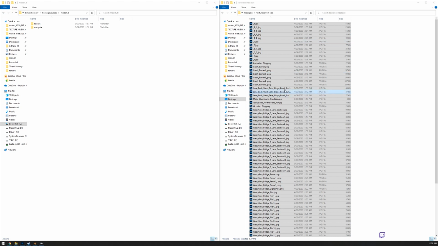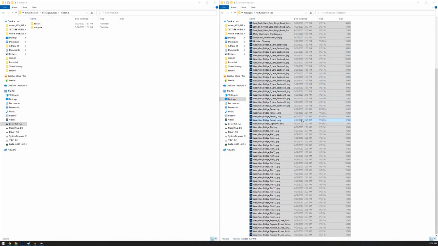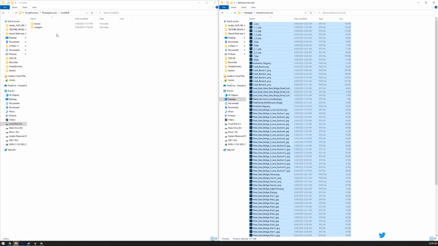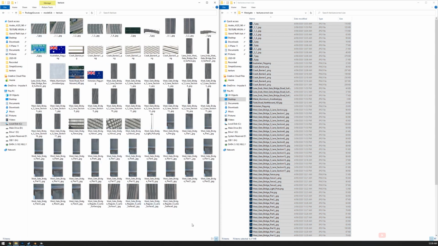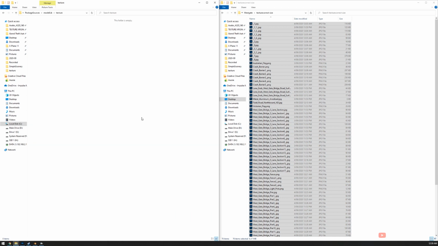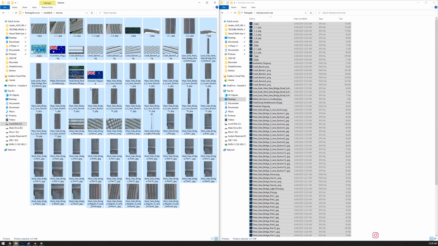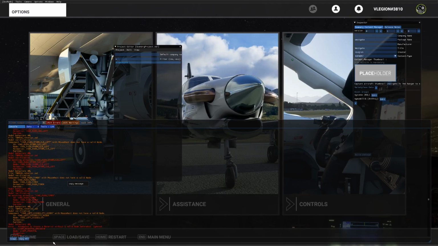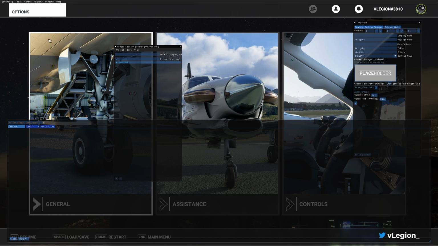Alright, so here I've got all the images that I've gone through and resized to multiples of 4. So I'm just going to copy these, and we're going to open up the texture file. I'm actually just going to select all of these and delete, and we're just going to paste in our new ones. So we don't need to relaunch the game after doing that, not normally anyway. So we're going to go down here in the console and click clear. That'll get rid of all the error codes.